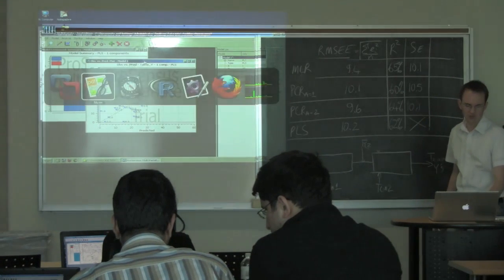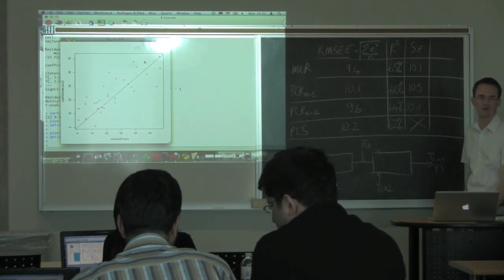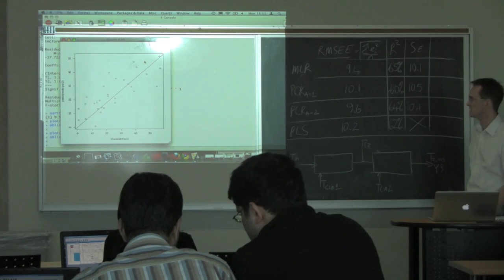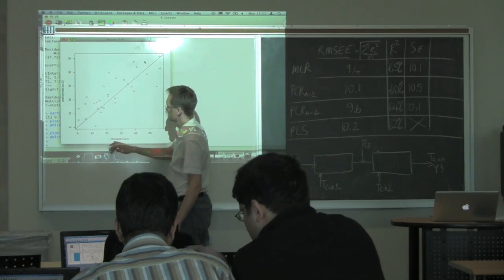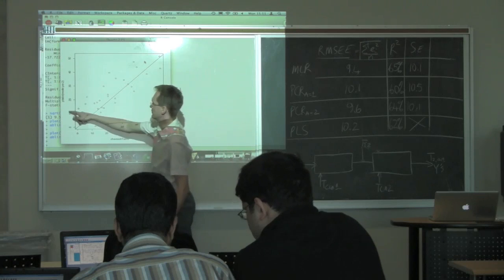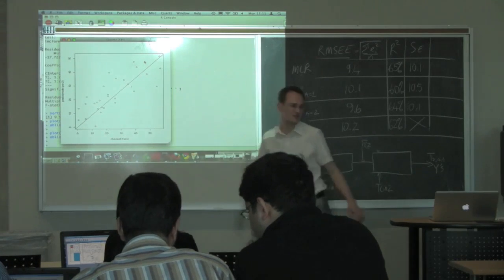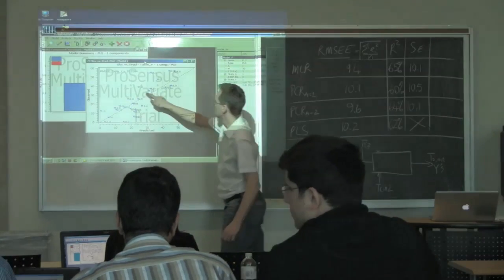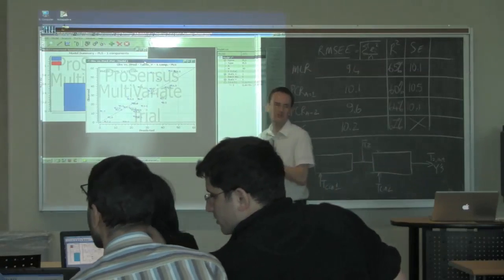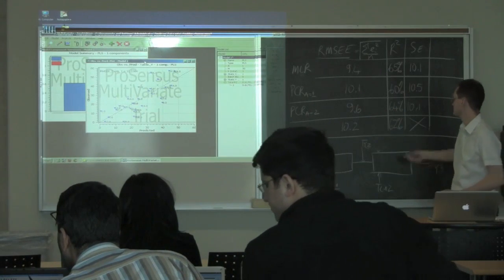Unfortunately I can't put the two plots side by side from R and from the other software, but you can see this is plotting actual taste on the x-axis versus predicted taste on the y. You've got this group of 4, 5, 6 samples there, and in the other software we get that same pattern of those samples. So we're getting roughly the same patterns in this particular plot, similar performance as we expect.